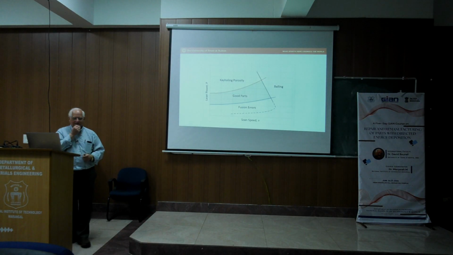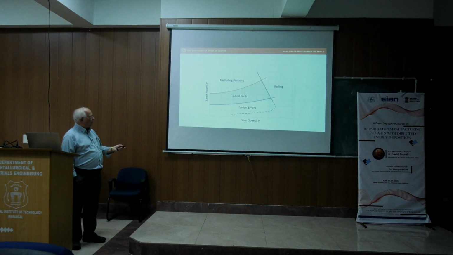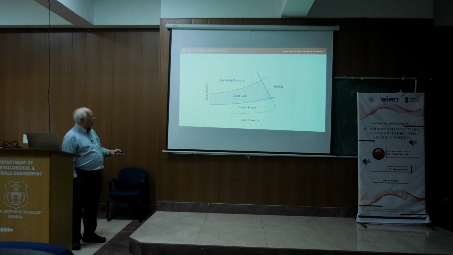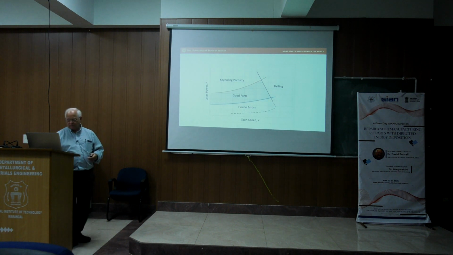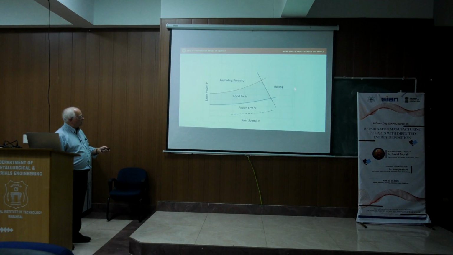All right, so here we are back, and I've shown this already, the PV diagram: the laser power, or it could be electron beam power just as well, versus the scan speed of the beam. We have these four areas of observation. If there's too little power, we can get fusion errors. If there's too much power, too much energy, we can get keyhole porosity. And it shows out here at the high scan speeds where the balling occurs.